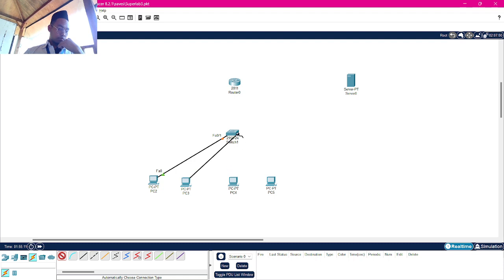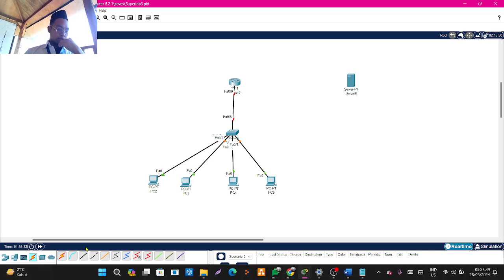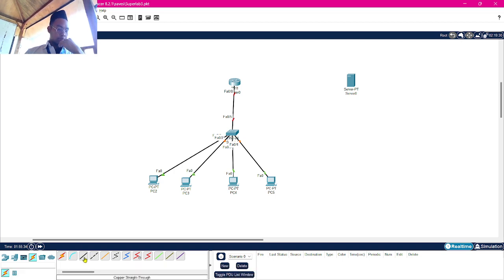After that, PC two goes to the switch, interface two, then client three goes to the switch, and the last client goes to the switch too. Then connect the switch to the router. I usually use the automatic cable, but you can use copper straight-through.